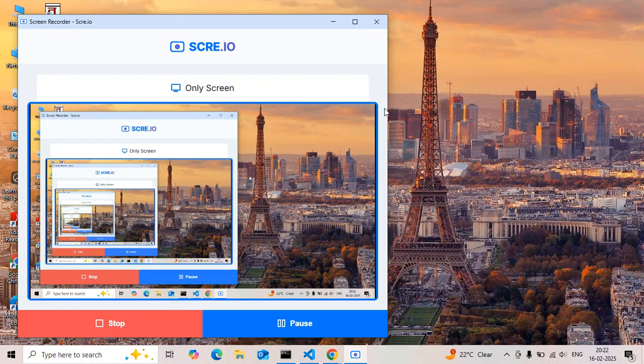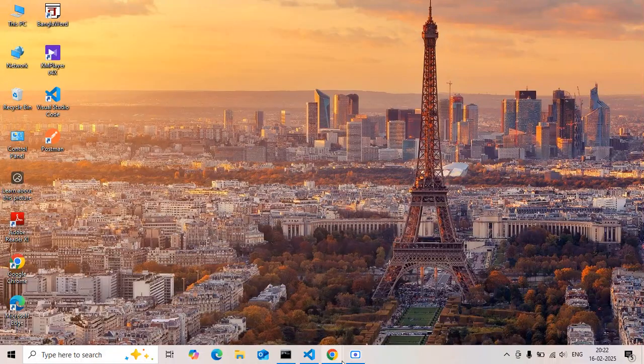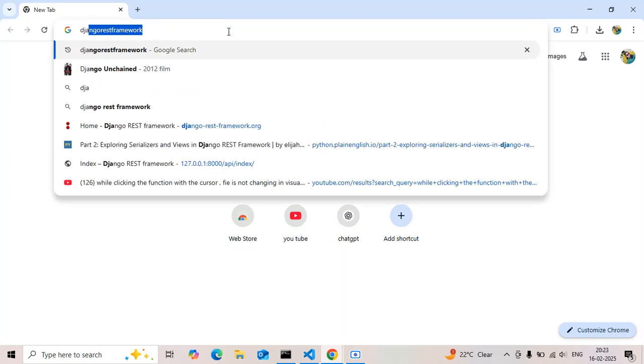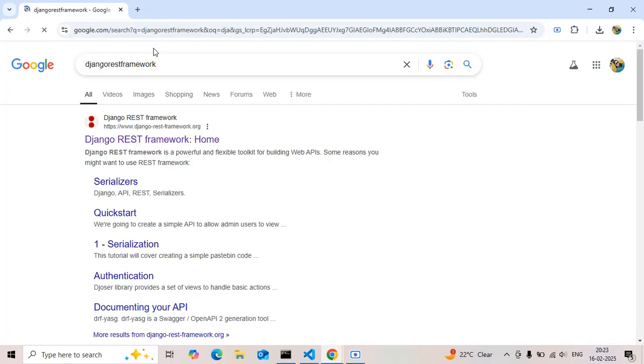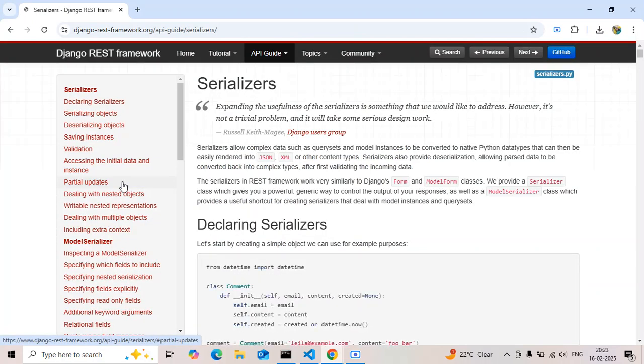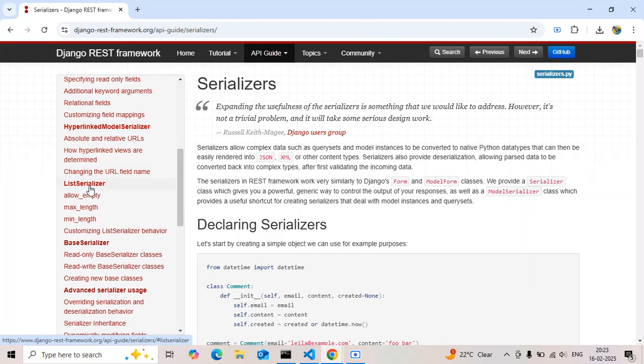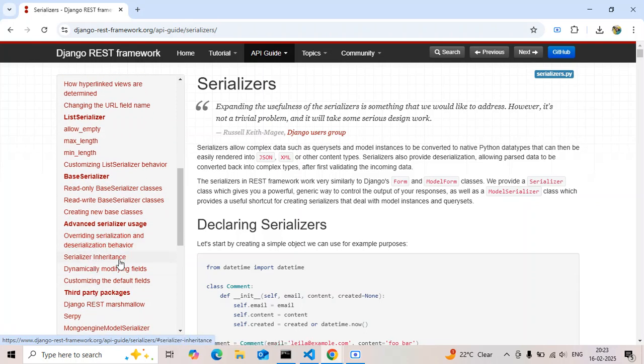You can see from the official website, let me show you. Here you can see that there are classes: serializer, model serializer, hyperlinked model serializer, list serializer, base serializer, and advanced serializer uses.